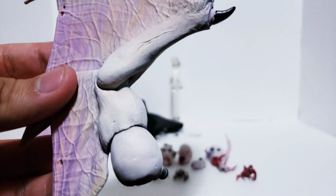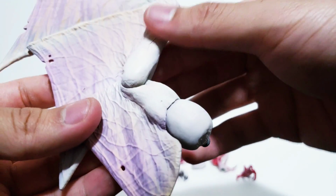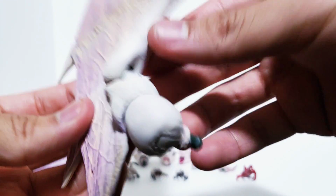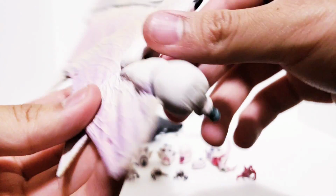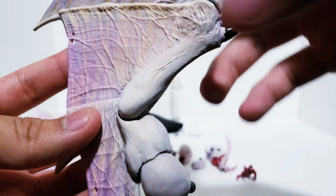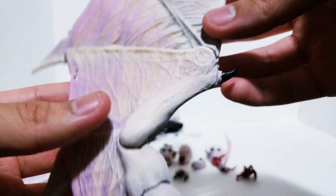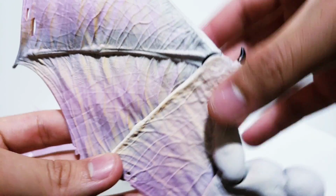But he's got this really scaly skin, and so what I actually had to end up doing was sanding and smoothing down all the scales on the arms, and then having to coat it in a thin layer of sculpt, texture it up a little bit, and I added some veins and stuff. And then after that, I was able to paint it. So both of these wings were super labor intensive, but I think they turned out really well.